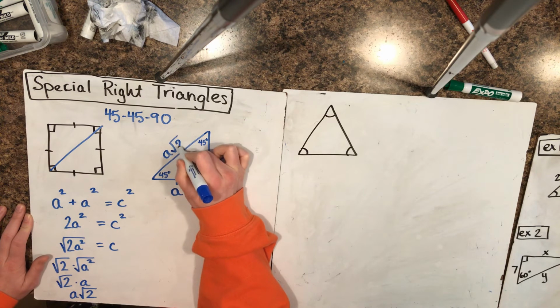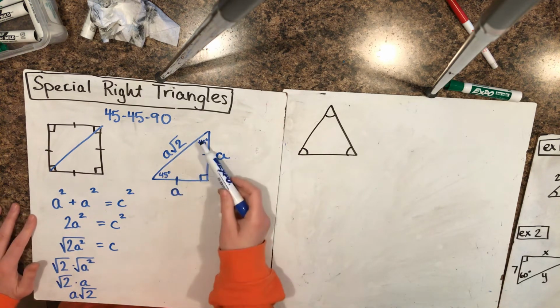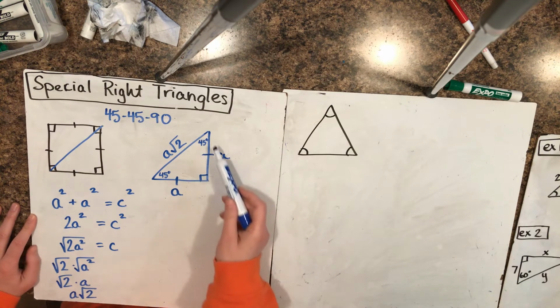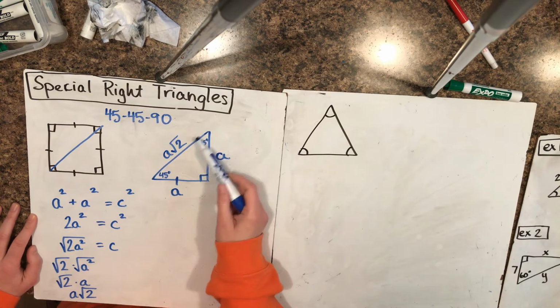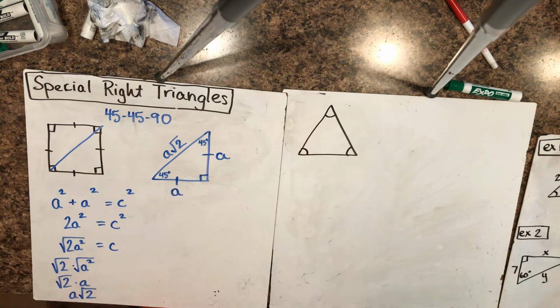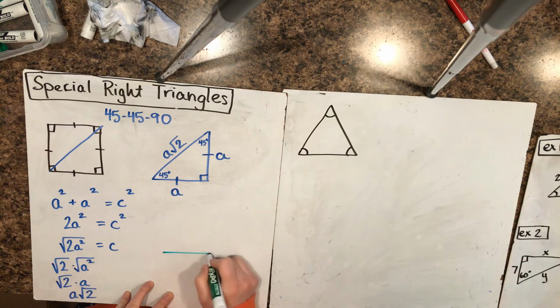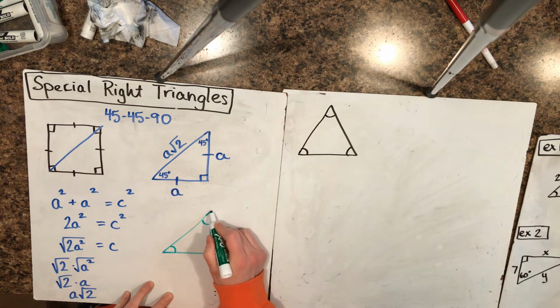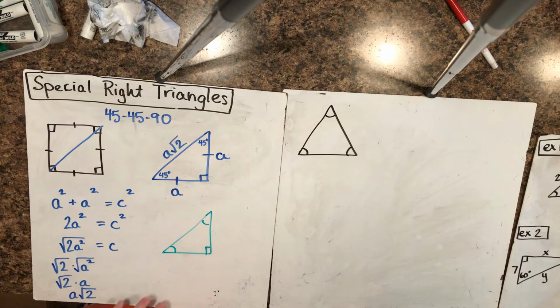And so what we just showed is that in any 45, 45, 90 triangle, the two legs are the same, and the hypotenuse is always that leg times the square root of 2. So this is where this could be helpful. Pick any number in the world. Okay, and if I know it's a 45, 45, 90 triangle, let's say that I have 12.